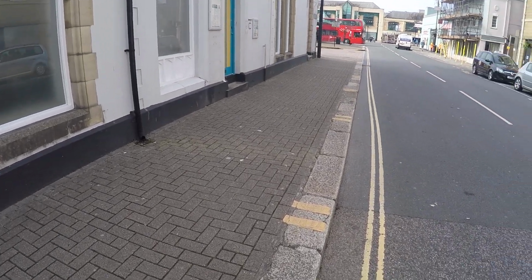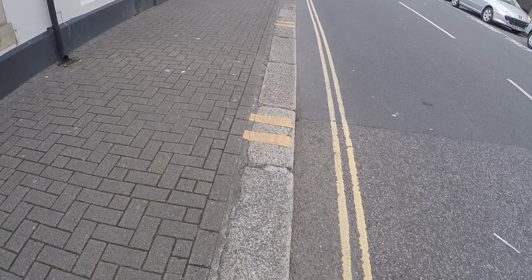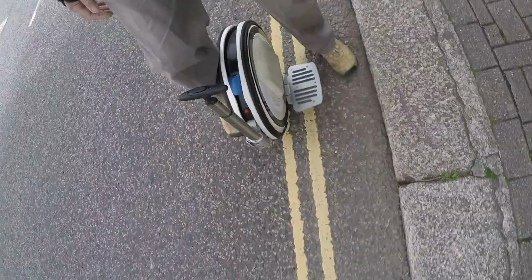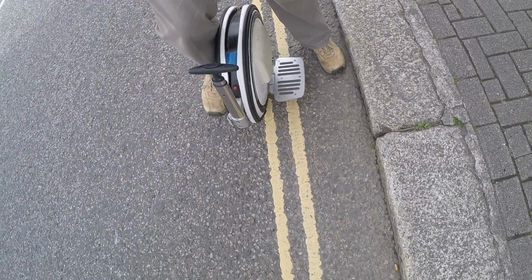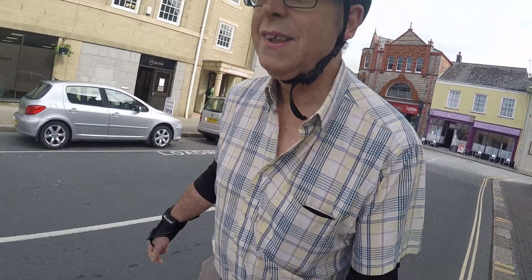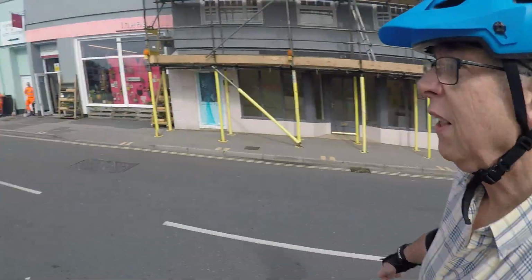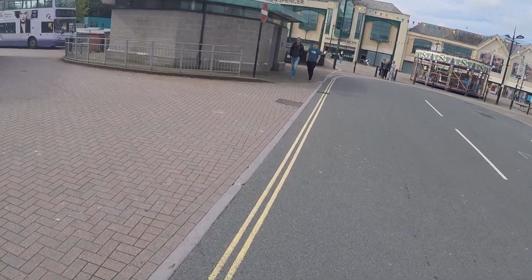So we're heading to the square. I'm not sure what time it is, but it's a bit early for my dentist appointment. So what we'll do is, like I say, getting on and off these things is principally the main challenge. Well, getting off's relatively easy, but getting on it is a bit more challenging. So now we're heading for the square, and we're just going to ride around the square.